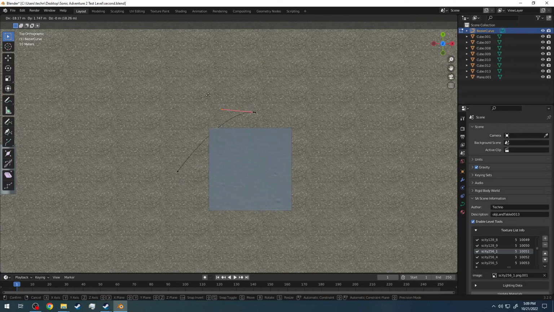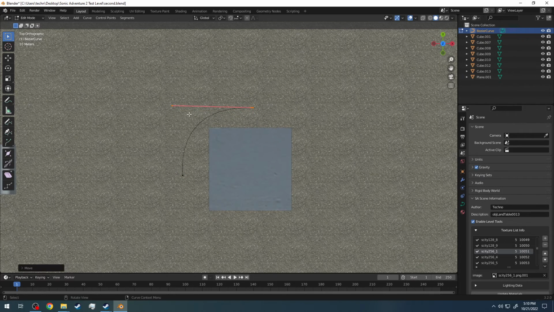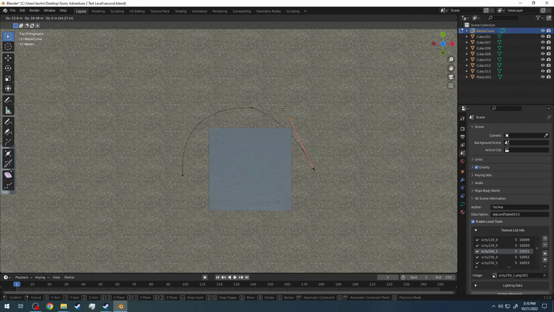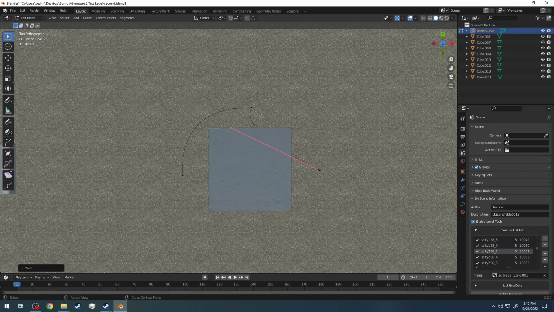Well, that's where the handles come in. If I push this out, we can make this curvier. So I'm just going to push this out. And my goal here is, once I find a good spot, I'm going to add another point. And I want to make this whole line as continuous as possible. Basically, I want to avoid sharp turns at corners, stuff that looks like that.